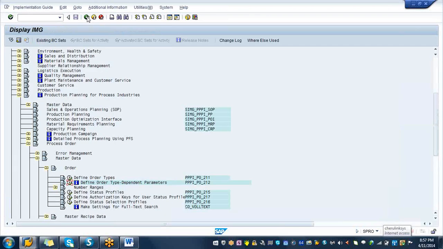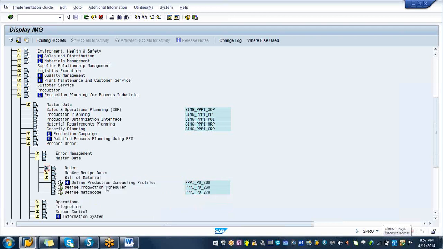So there is nothing that is connecting your A, production supervisor, B, profile.